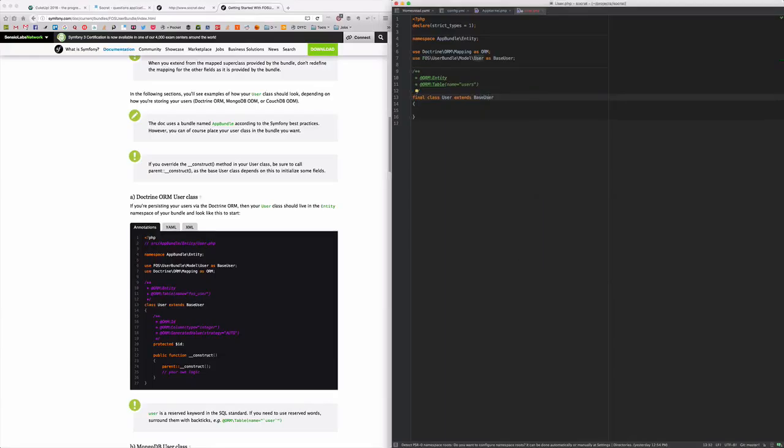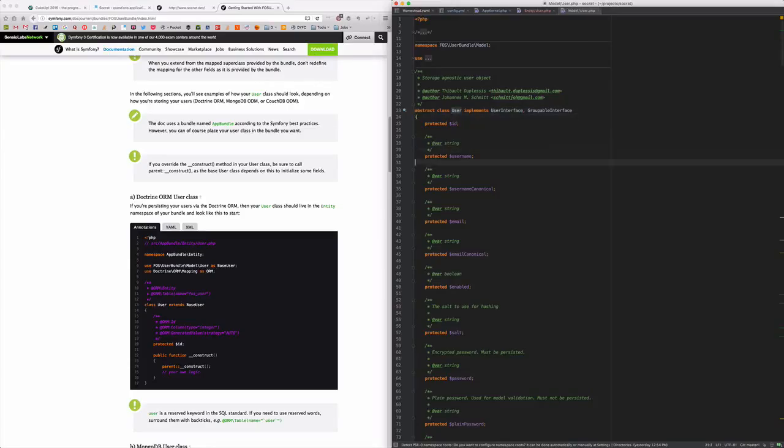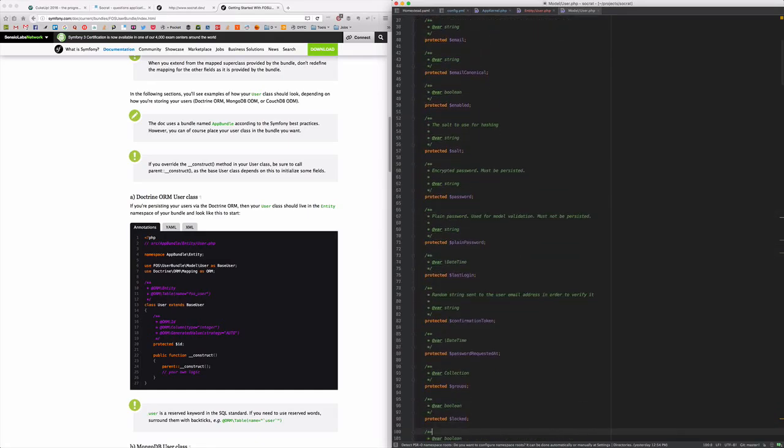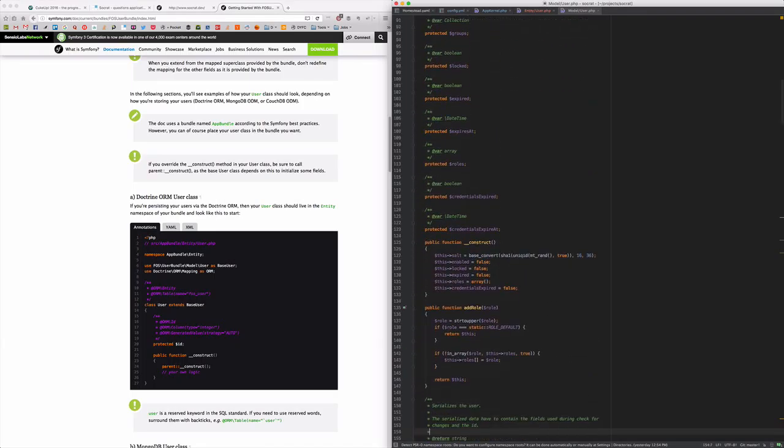Now everything is fine. As you can see, the class which is extended adds some methods and variables like username and email, and it all has mapping for everything you would need.